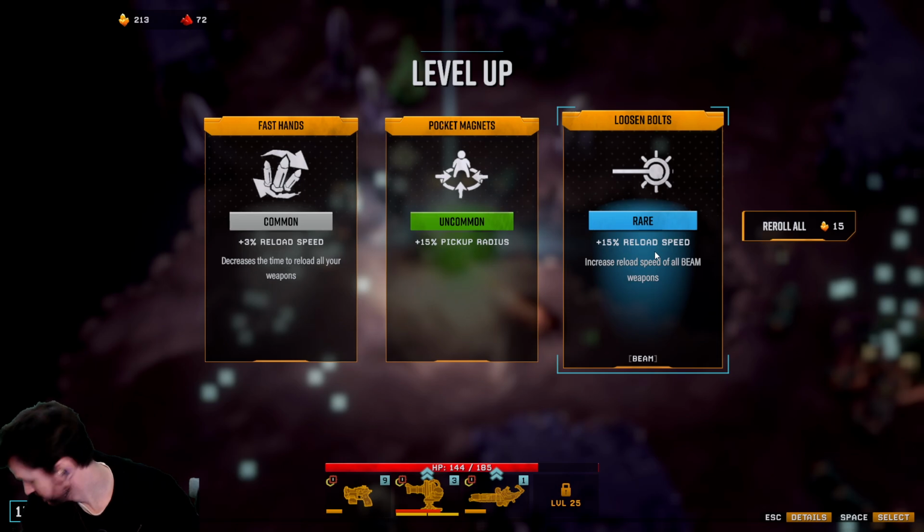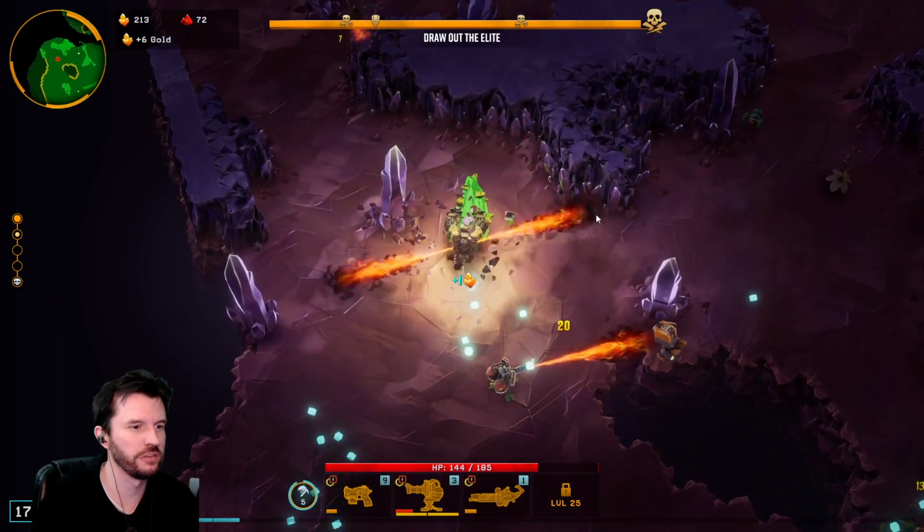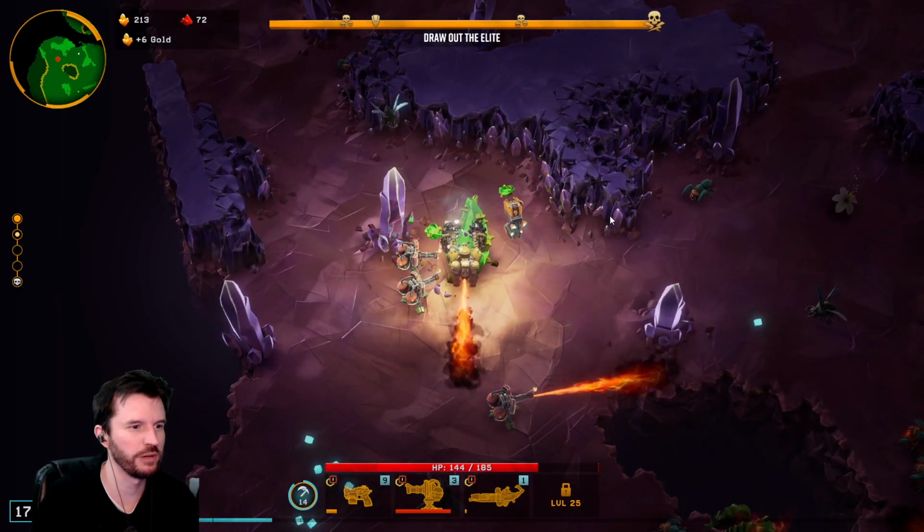Hey? Someone just woke up. Increase the reload speed of all beam weapons, implying that there's more beam weapons.